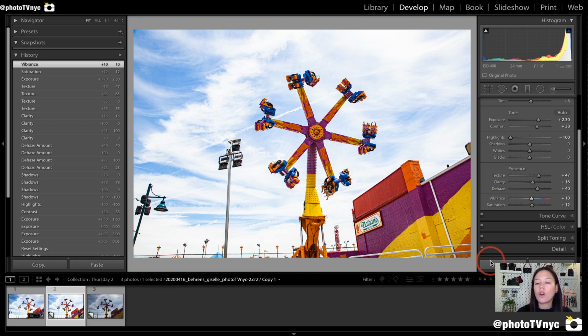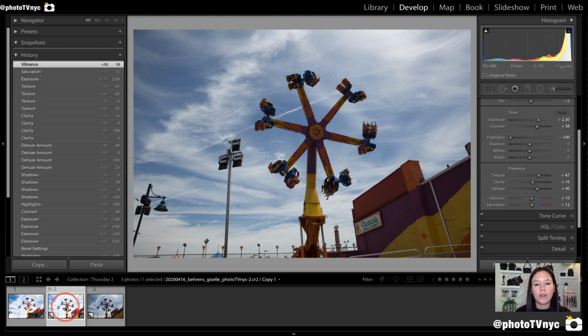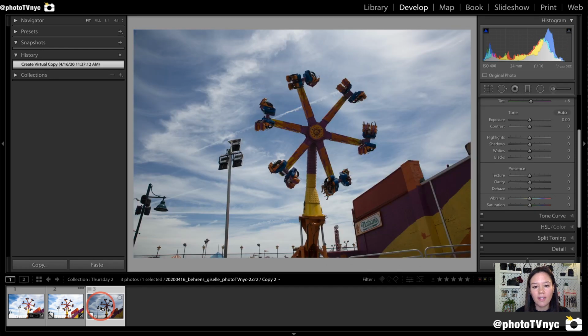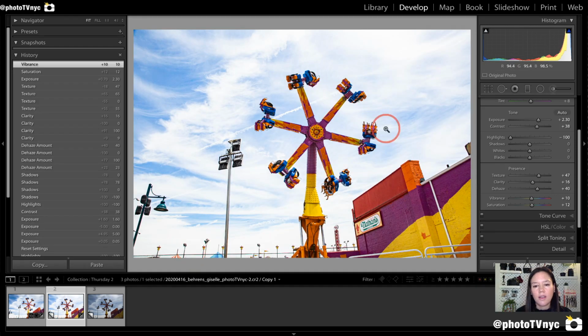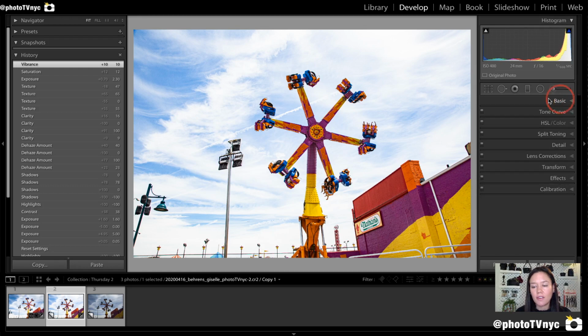So if we go to our backslash, that backslash hotkey just popped up on your screen, and let's take a look at the before and the after. You can really start seeing and appreciating the difference in the colors, in the sharpness, and just how the structure is starting to come out of the photo, giving that 3D effect for the viewer. So I'm going to close up our basic adjustments, and I'm going to remind you that we're still in our general adjustments of the photo.